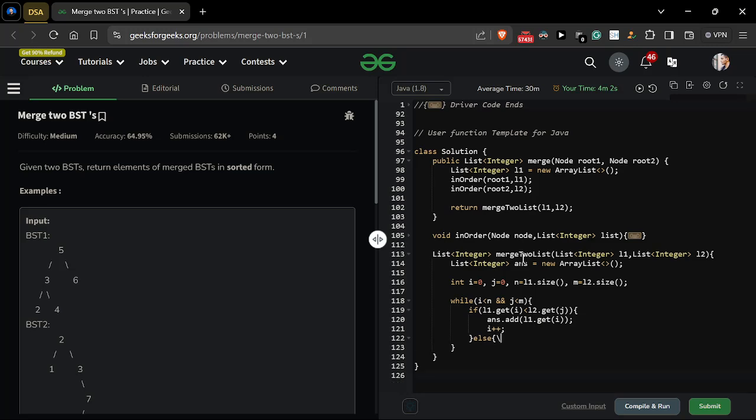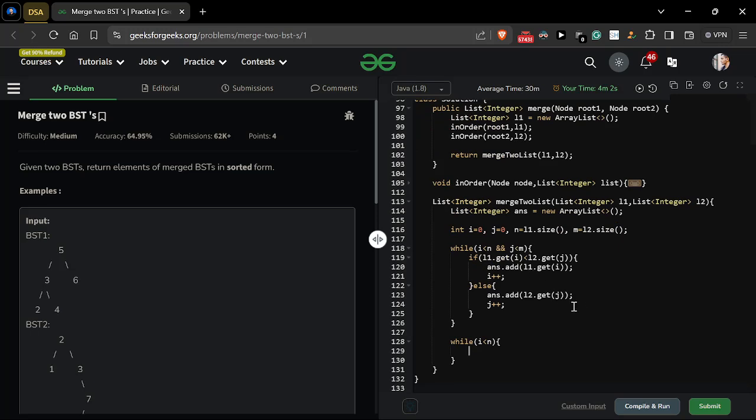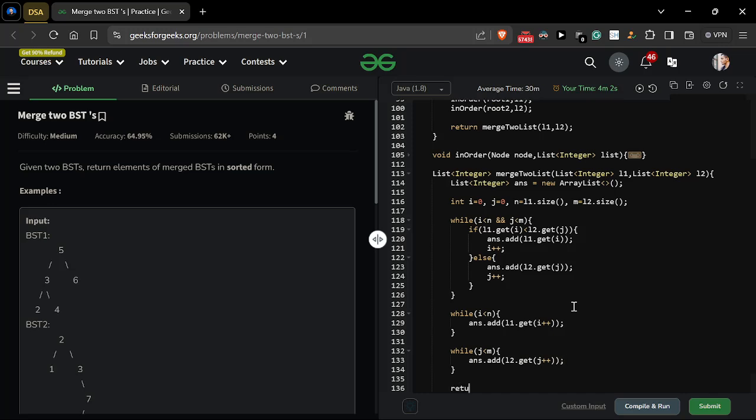Else we will add list 2's jth element. Or if i is still in range, then add your i elements. So I can increment my i pointer here also. This is the same thing, not an issue. The same goes for list 2's jth element. At the end, return your answer.